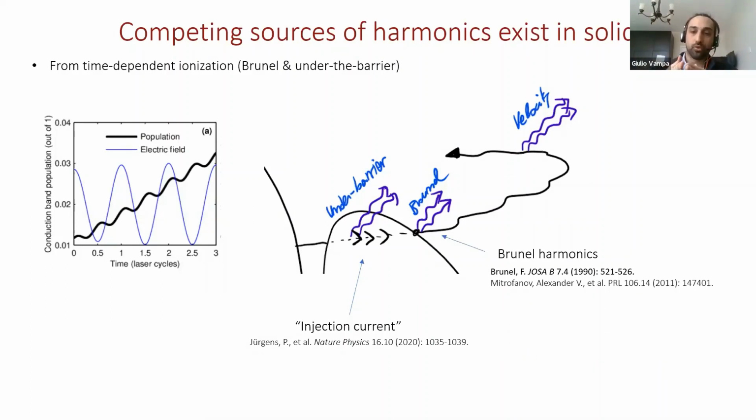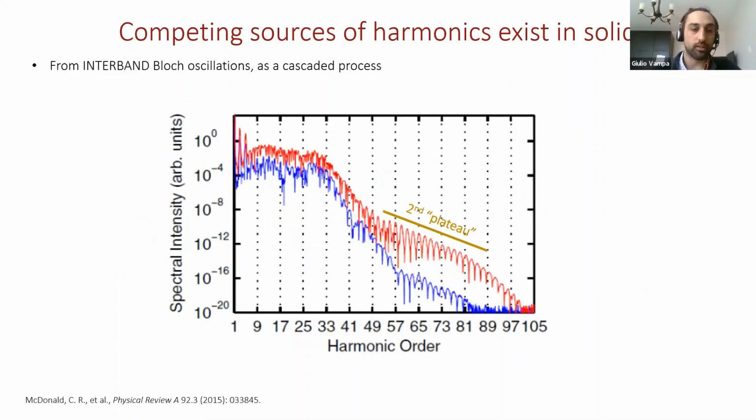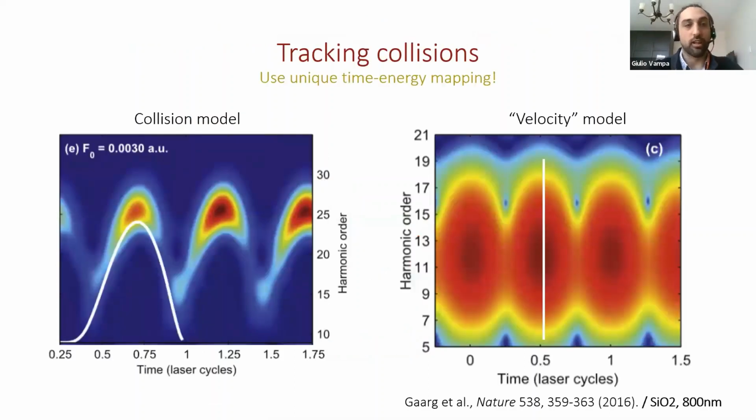You can imagine that it sort of squeezes through the tunnel, and so the current density there is clearly pretty high. That's what they demonstrated. They call it the under-the-barrier current, which arises from the complex nature of it. Of course, it's quantum mechanical, called the injection current anyway. So these are already three sources of harmonics, plus recollision makes four, and there is another one that we looked at in the past where instead of having recollision, you have cascaded Bloch oscillations. I won't get into the details, but that's yet another source of harmonics. So you could probably come up with your own source if you really think hard enough.